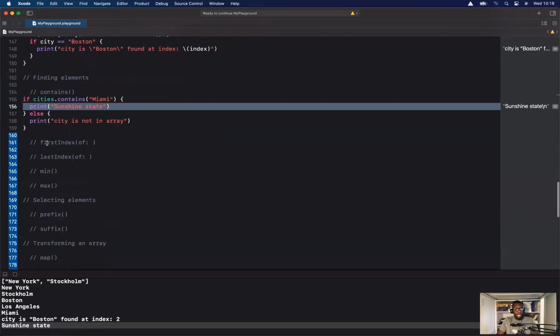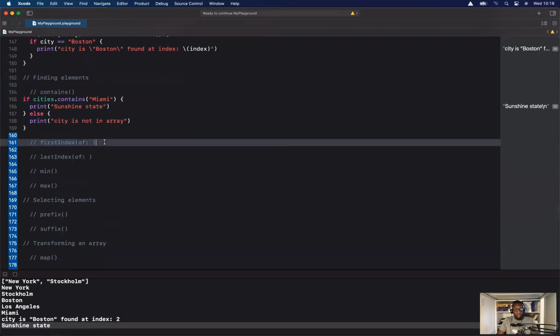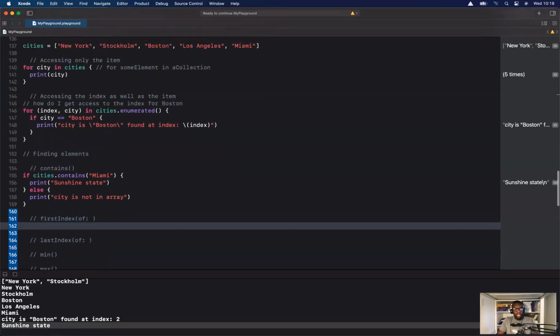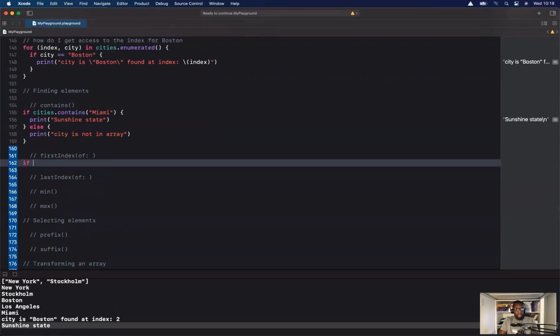Other ways to find elements, we have first index. So here it returns an index. So if I was to find Los Angeles, we'll say if let index, because it's an optional. As you write in Swift, you'll come used to knowing if something is an optional, you need to unwrap it.